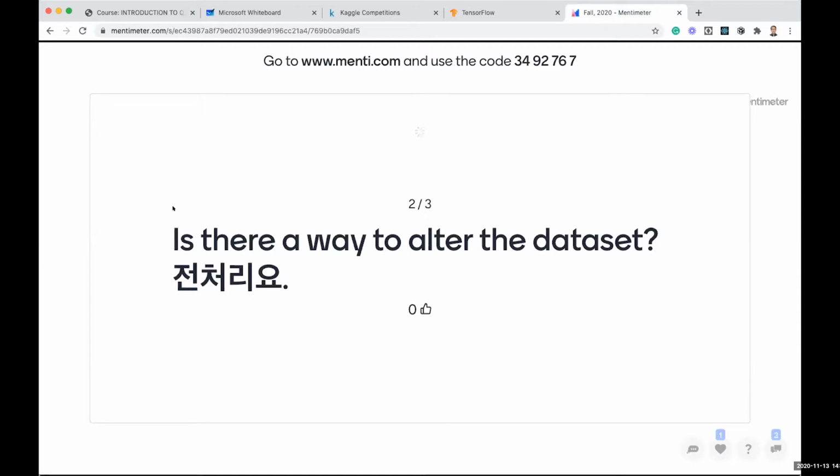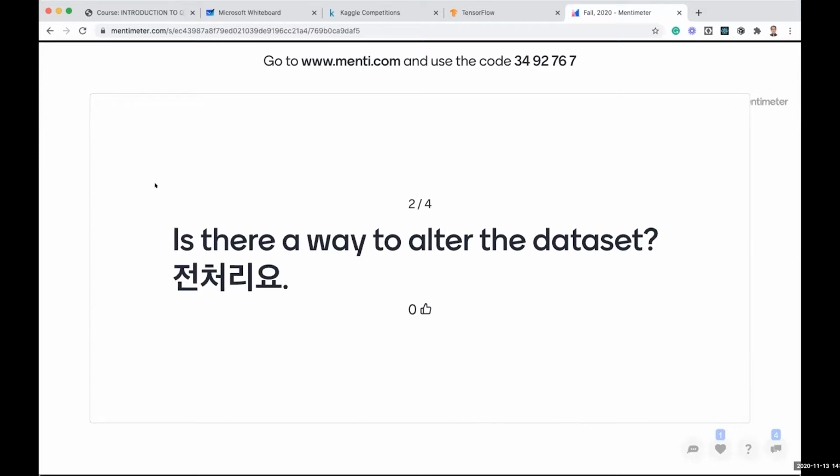And you have to think about why you need to alter your data set before you really change your data set. So the reason we change the data set is, for example, for the text data set, the machine learning cannot recognize the characters. So they wanted to change the text data to numbers. That's one of the ways we use pre-processing. Or if you have some categorical data, then you want to change it to so-called one hot encoding.